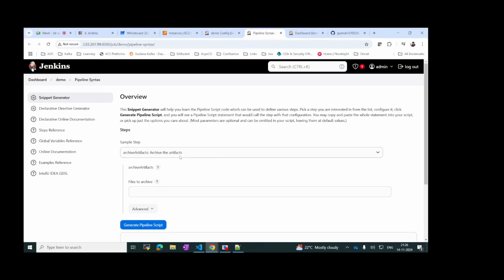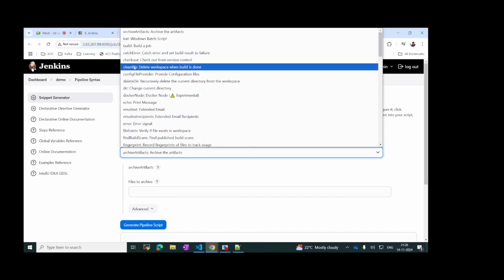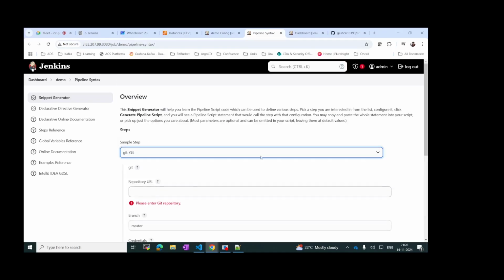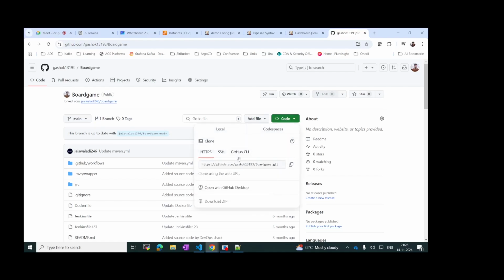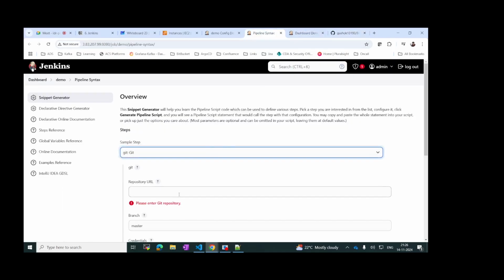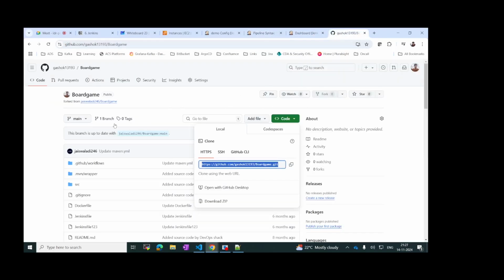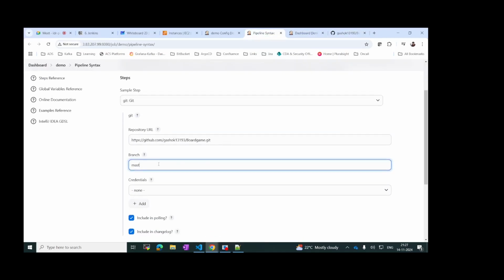Okay, so you just come here, and then you search for git. Now we have to do git, right? If you search, you have something called git. Okay, select that one. Once you select that one, here we are going to use this repo. Come here, select this one, and then you can give the repository URL. And then if you see here, what is the branch? It is main. Okay, don't forget this one. In case you miss that one, then definitely your job will fail.